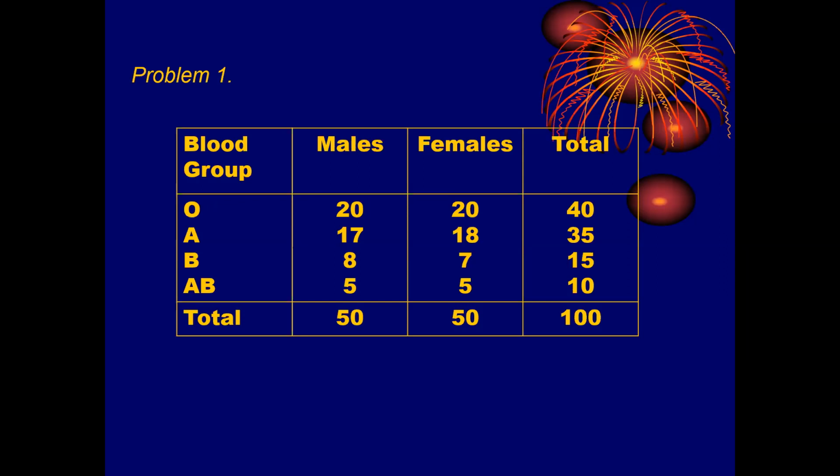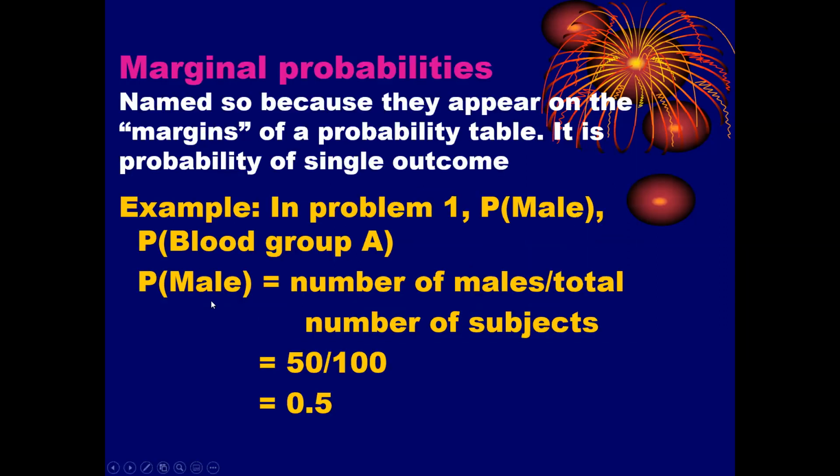Now, you're going to take a look at that right now. You're going to see what I'm going to do. For instance, I want to find the probability of male. If I want to find the probability of male, then it means I'm actually focusing on gender. Then if I'm focusing on gender, it means I'm marginalizing blood group. Don't forget, we have two major variables, the blood group type and gender. If I'm interested in either male or female, then it means I'm marginalizing the other variable.